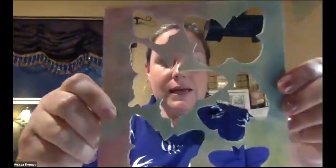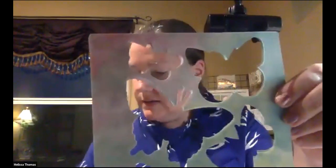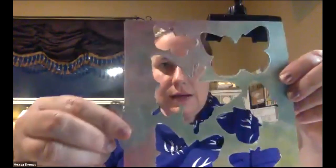And then what I did is I saved the remainders because the back has this really fun watercolory look. And then there's a bunch of other little dies. So I could go back and cut this little tiny one. I was trying to figure out how many of these little butterflies I could get out of the edges. Nice. You could even use the edges of the butterfly stuff as a different layer. This is really beautiful paper. If anybody likes butterflies, it's definitely beautiful. The paper is really nice.